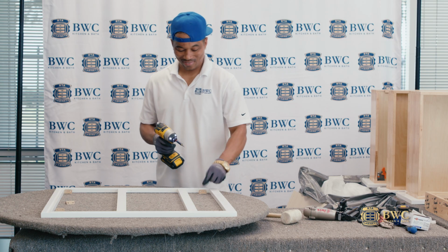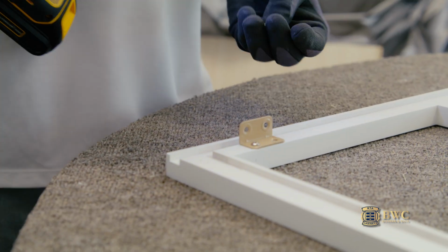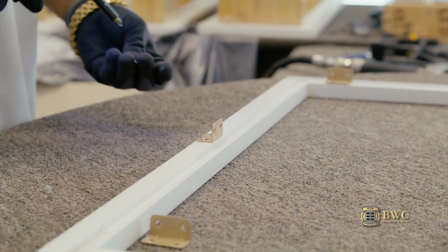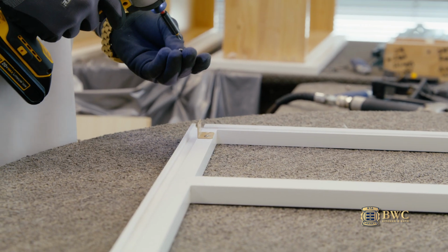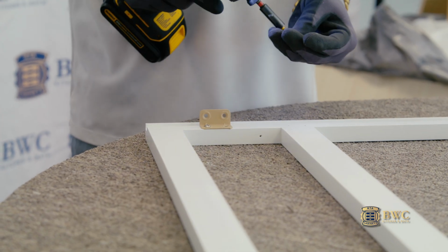We'll start by placing the cabinet face frame flat on the table. Once you've done this, attach the L brackets. These should be positioned facing the grooves of the face frame. The holes are pre-drilled, so secure the brackets using the panhead screws provided in the box.